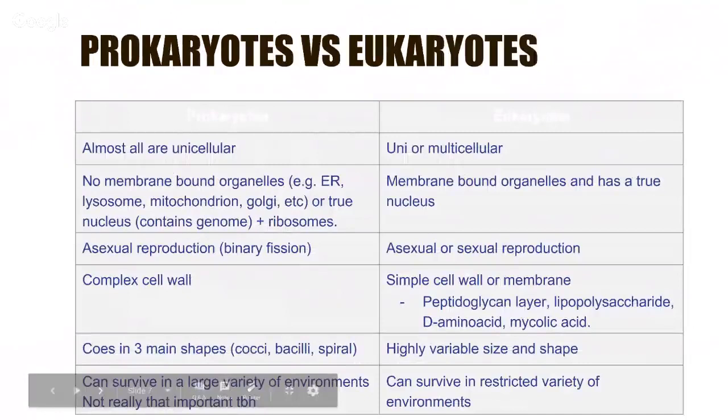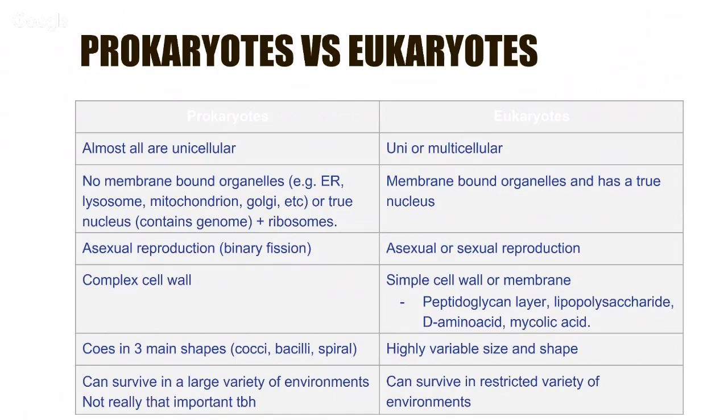So going down to the real basic stuff, prokaryotes versus eukaryotes. I'm sure this has been discussed more than it should be already, but just going over that again. So prokaryotic organisms are mostly your bacteria. So they're unicellular. They do not have any membrane-bound organelles. A common question which often comes up in exams and has in the past as well would be, which of the following features does not correlate or support that the organism is a prokaryotic one? And they'll throw in something like a mitochondria or a Golgi body, and that should just straight away let you know that this is not a prokaryotic organism because they do not have any membrane-bound organelles.